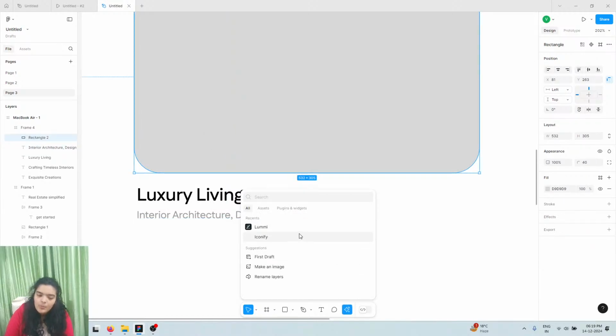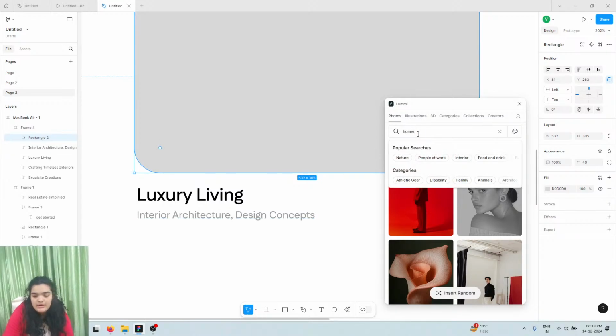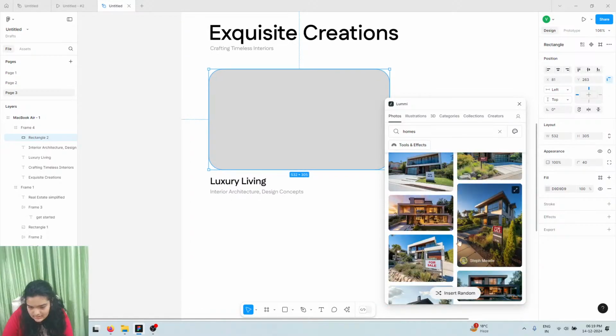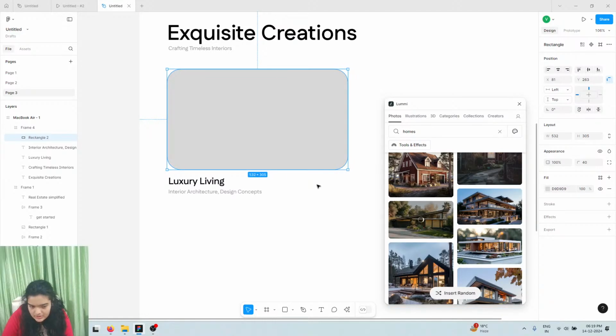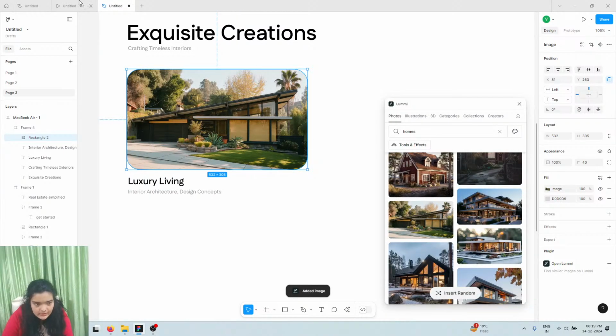And now we're going to open up Lumi once again and get ourselves some images. So we're going to search for homes, and hopefully that'll give us some nice images to work with. Let's just keep on going until you are at a point where you like what you see. And I'm just getting this image now, and this does take a while, but at the end it's so worth it. Like, it's the perfect UI ever. You know what, I'm just going to get images inside of homes.